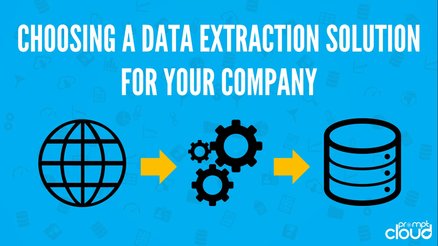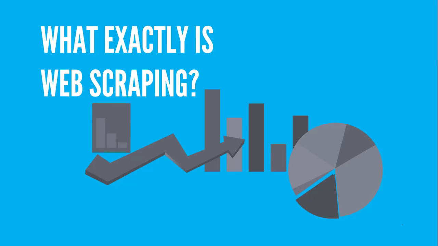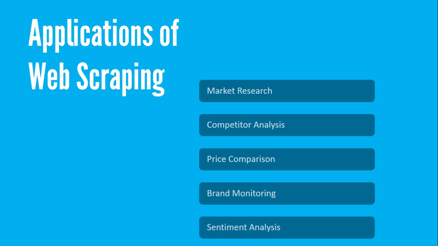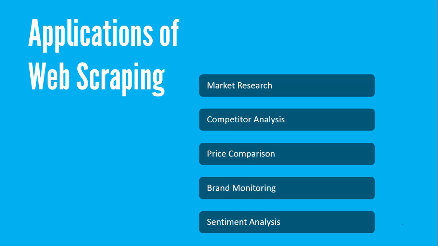Let's get started. If you're not very familiar with the term, web scraping, in simple terms, is a technique employed to extract large amounts of data from websites, whereby the data is extracted to serve various business use cases like market research, competitor analysis, price comparison, brand monitoring, sentiment analysis, and more.